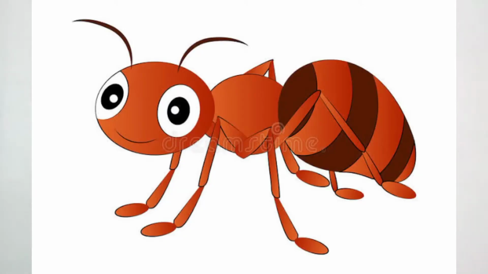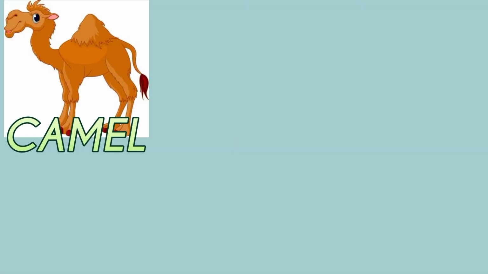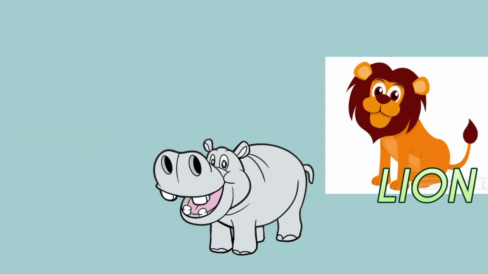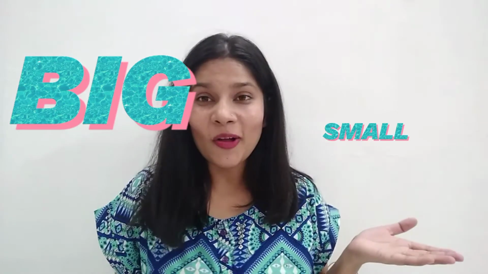Have you seen an ant? It's really tiny, yes, but have you seen a giraffe? It's gigantic, it's so big. So see, the shape and sizes of animals are different. Now let's take a look at some pictures and see if they are small or big, okay? Now let's go identify their size. So now you see that some animals are big and some animals are small, right? They have different shapes and sizes.